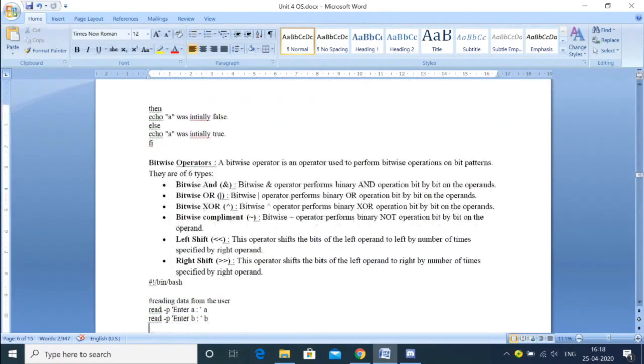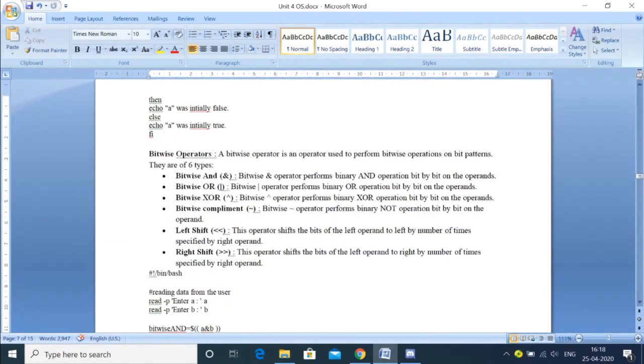Okay. Then bitwise operators also we are having. So a bitwise operator is basically used for performing bitwise operations on bit patterns, like bitwise AND. So what will bitwise AND do? The bitwise AND operator will perform the AND operation bit by bit on the operands.